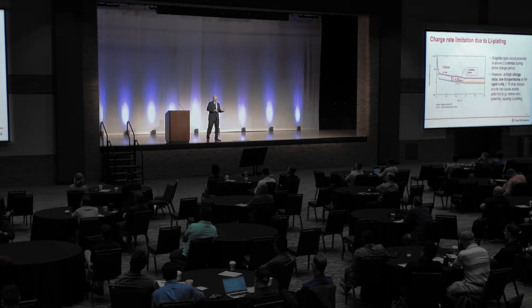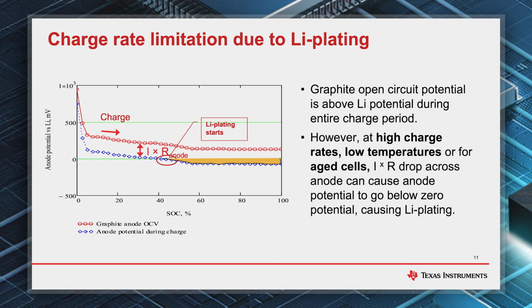But another problem with the cells is that most of the cells using graphite anode will have lithium plating if you charge it on an extremely fast rate, also because of the battery impedance. But in this case, it is the anode impedance that is the most important. So if you look at the picture, you can see the potential on your anode. In this case, it is graphite anode. And what is the potential? This is something you can measure if you insert a reference electrode and measure the voltage difference between reference electrode, in this case lithium, and the anode.